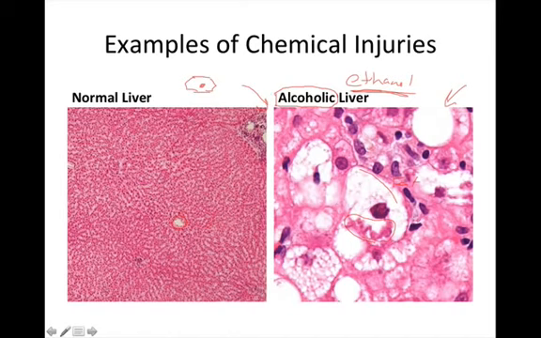Now, the cells that normally metabolize alcohol are called Kupffer cells. But as these Kupffer cells are unable to break this down, or as they spend all their time breaking it down, these Kupffer cells are going to die, hepatocytes are going to die, and that's what you see here. All right, and then what else was I going to say to that?